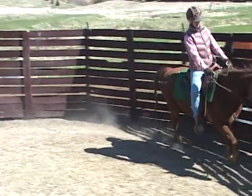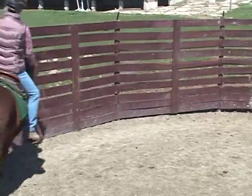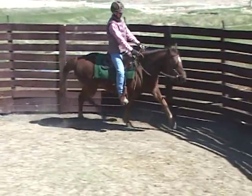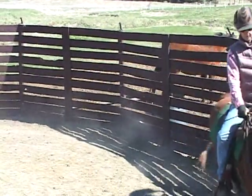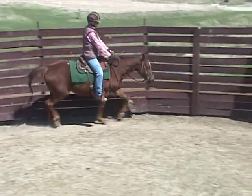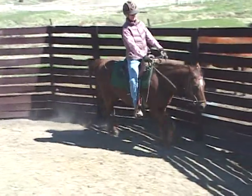And foxtrot. Now just leave her face alone, and let her hold it. She lifts her head, she lowers it, she goes back to foxtrot.